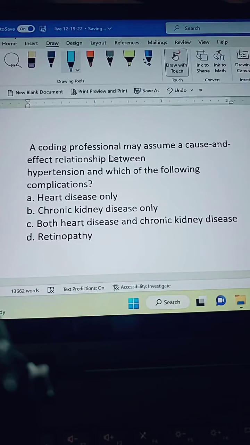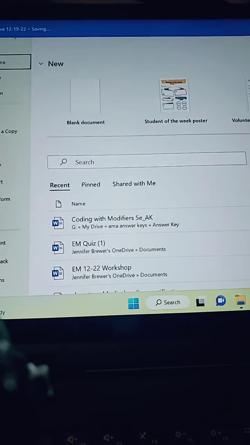Coding professional. Oh, this is that question, guys. Y'all have been asking me about this question for months. Isn't this one on the CPC exam? Looky, looky what I found. Isn't this one? Where's the MK? She's going to be so excited that I found this one. I got to put this one on our document while I've got, oops, hold on.